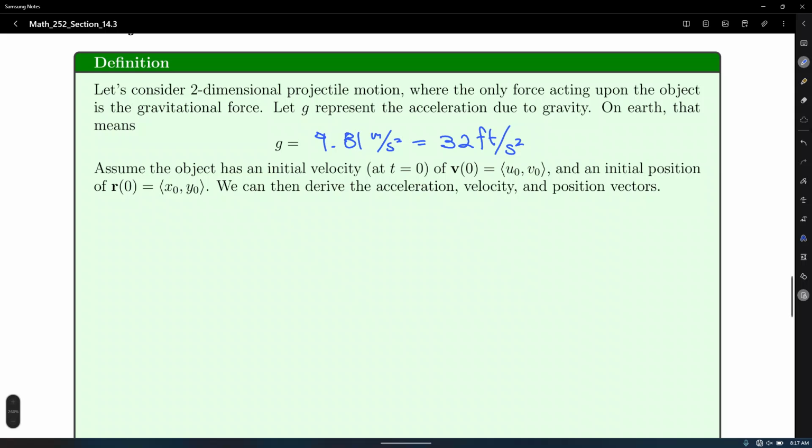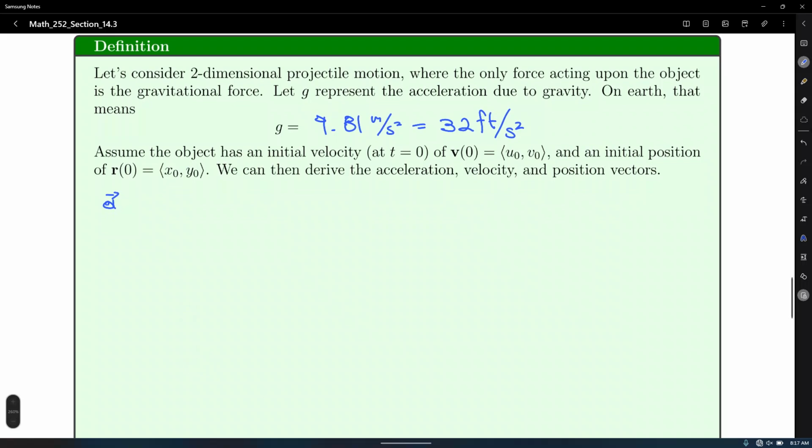So again, in a similar way, we already solved a problem like this actually with numbers. Now we're going to do it with symbols to get a generalized version of this equation or of this vector value function. Okay, so if we start by writing the acceleration vector, well, we're going to go from acceleration, integrate to get velocity, integrate again to get the position, the same way we did it yesterday. All right, how would you express the acceleration vector, number one? Any ideas? That's going to be our starting point.